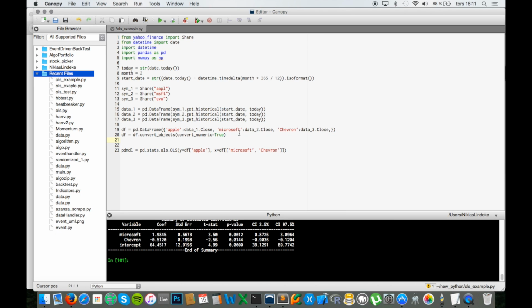Because I realized I forgot to use NumPy, so I'll just do the same thing, but I will log it as well. And here's an interesting thing: one would think that you could do like this: NumPy dot log, then turn this into, and this would mean it would become logged.